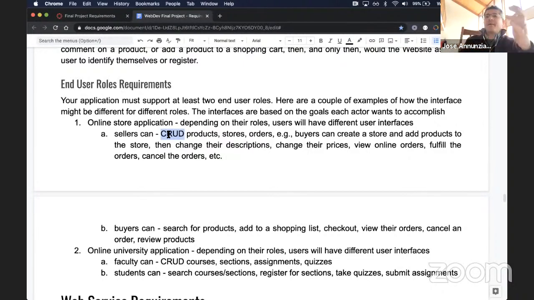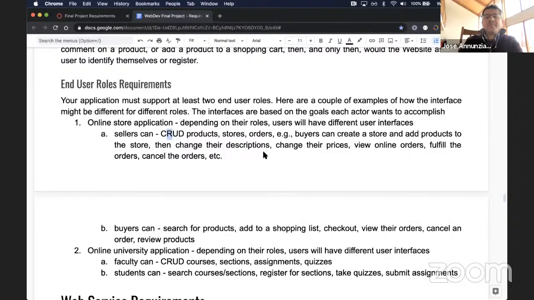So, for instance, say I write a review about a movie. That is an example of being able to create something. I created a review. Or if I liked something, I'd make a thumbs up. That is writing to the database, creating something. Say I want to unlike something, or delete a post that I made earlier. That's an example of a delete. Or an update: maybe I misspelled something or used wrong language, I should be able to update my review. Read is, if I search something, and I can look at movies and read somebody else's review, I can read something. Now, it's up to you what each user can create, read, update, and delete.